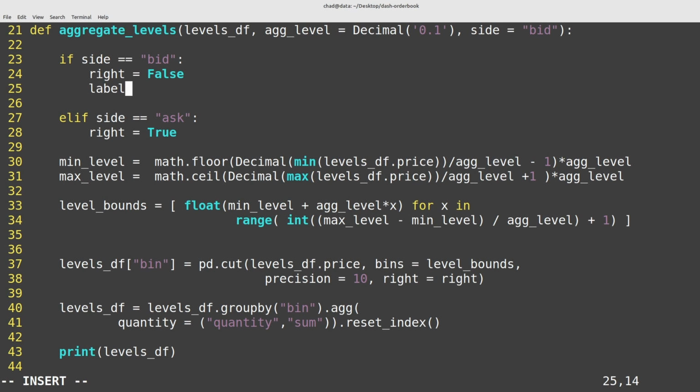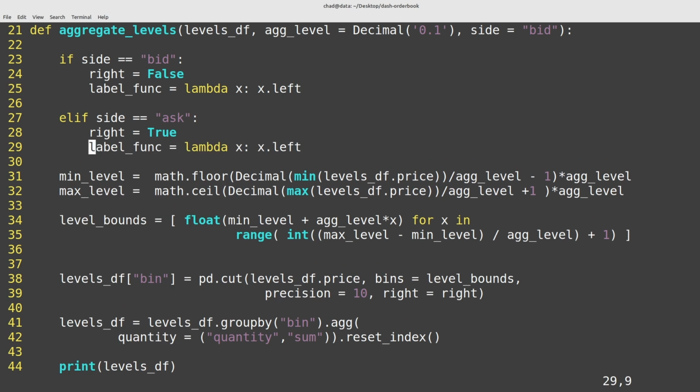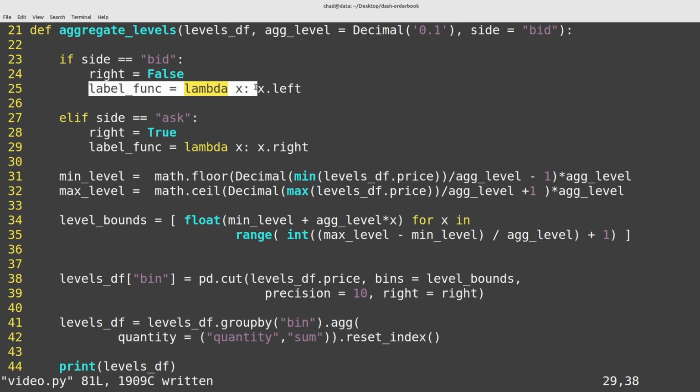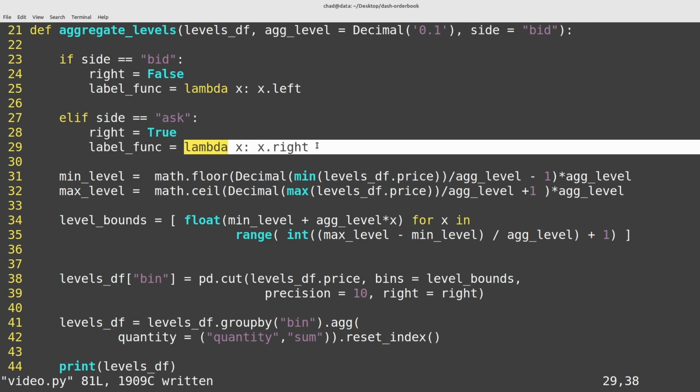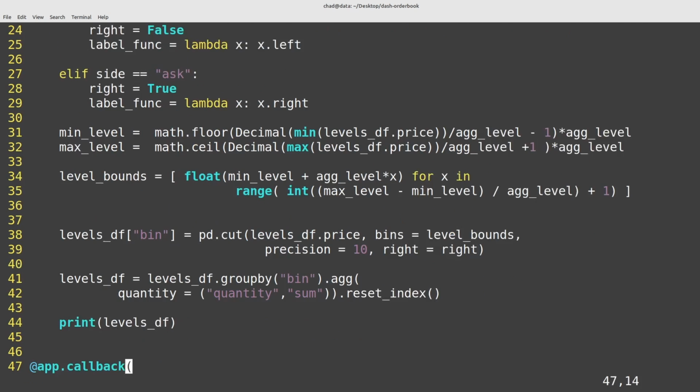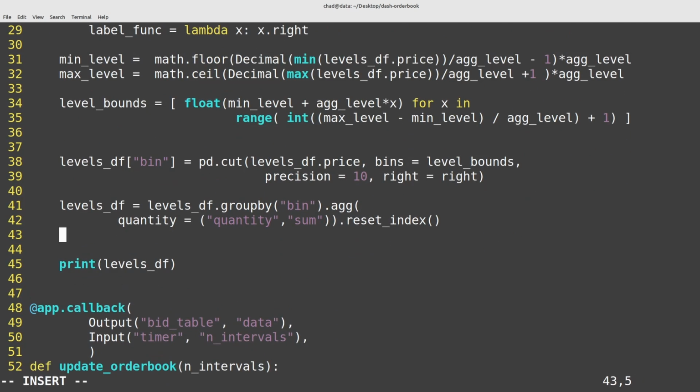So I'm going to call it label func, and that's going to be lambda x: x.left. So this function is going to take the left boundary, and this function is going to take the right boundary. I'm just doing it this way because I can very easily reuse this function now for both bids and asks. So we'll take this lambda function and we'll apply that to the column here.